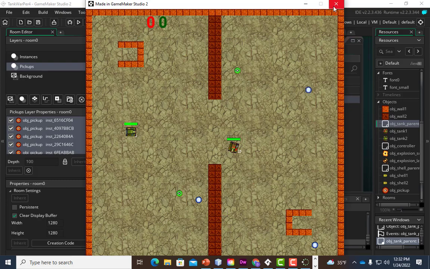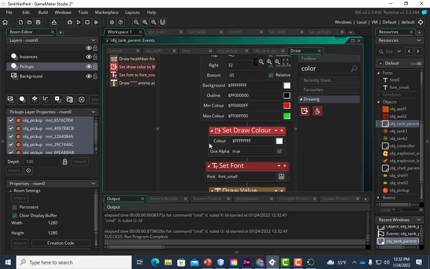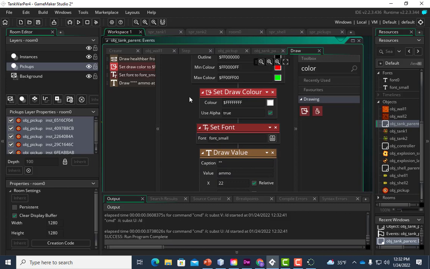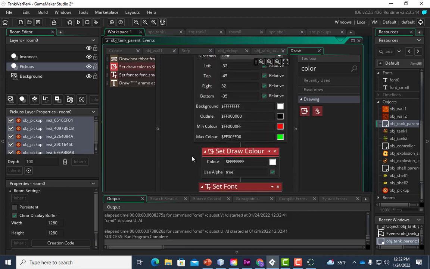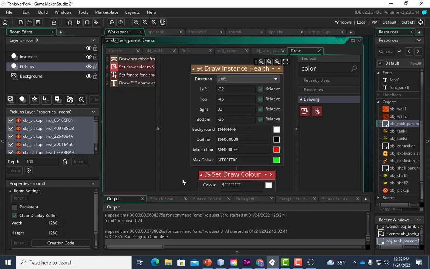Now, the last time we fixed this, we just put it in Draw GUI. That's not going to work once we do views, so we're going to have to try something else. And so, actually, you control the order here. See how we're drawing? We draw our health. This is in tank parent, right? Oh, this is a problem then.